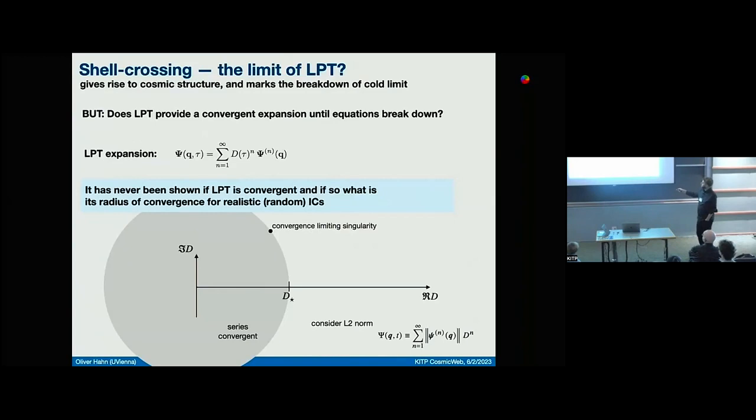So the problem is always, maybe you remember from Mathematics 101, Analysis 101, if you have a complex plane and you expand the series around something, then at some point either it converges everywhere, if it's an analytic function or a polynomial, or you have a singularity somewhere in the complex plane, and then you're done, right? This is where it ends. Okay, so the question is, even if this isn't happening on the real time axis, this could be the end of it.